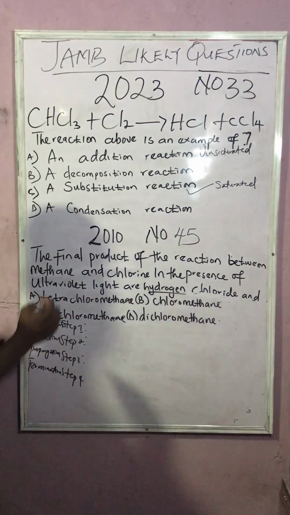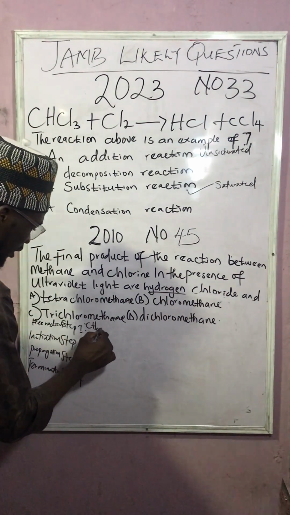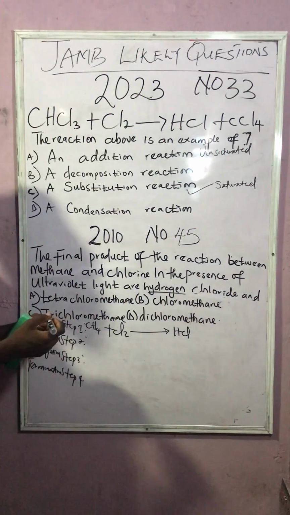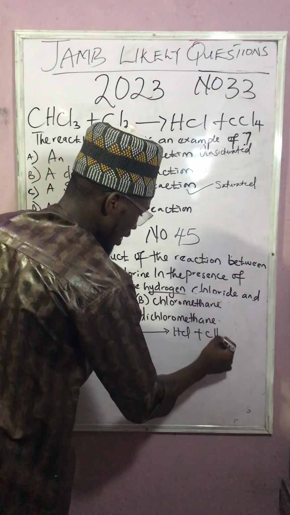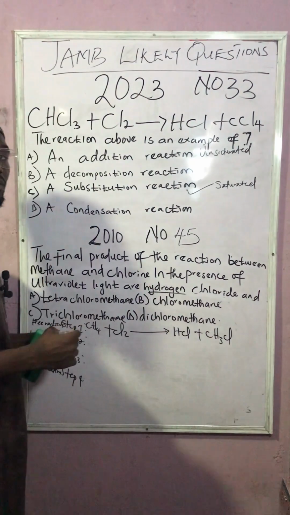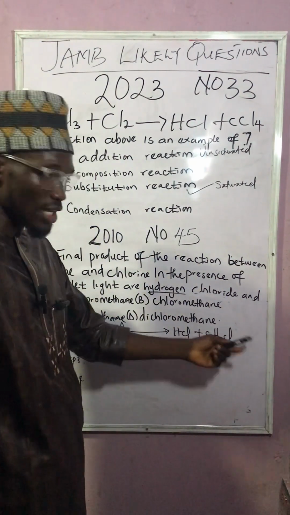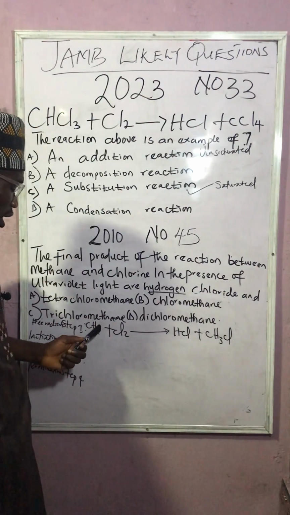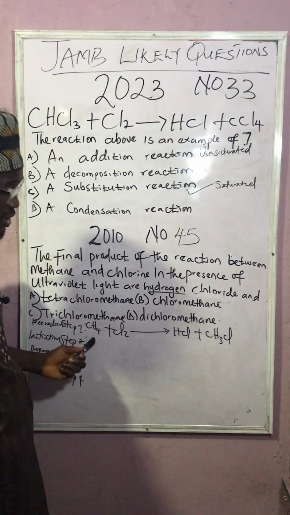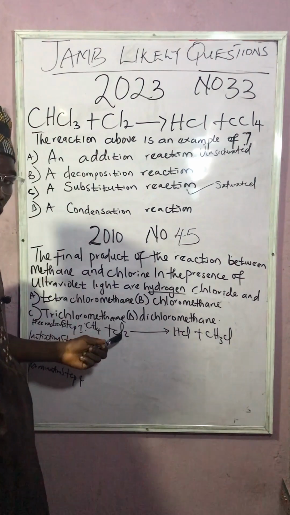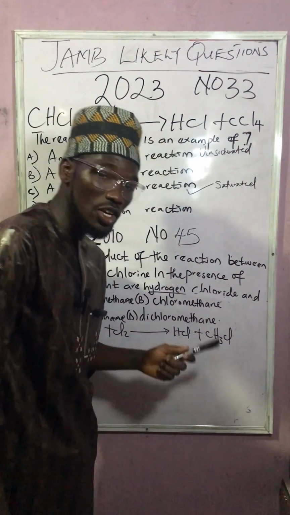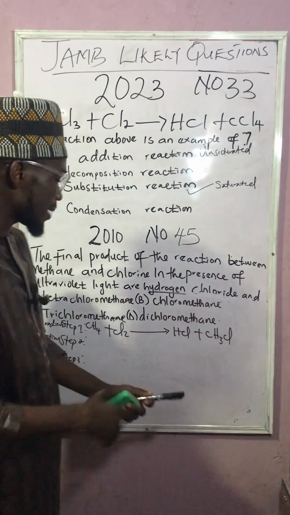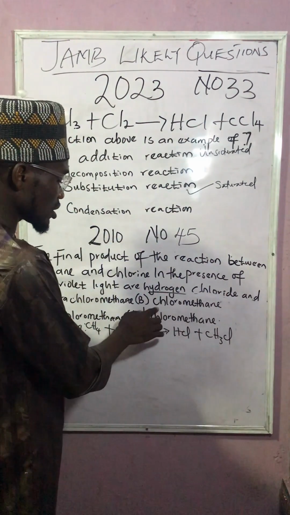So guys, come. The first we have is what? CH4, methane, reacting with Cl2. We are told that they are going to yield hydrogen chloride plus CH3Cl. Why do we have CH3Cl? Mind you, you're having Cl2 here and you're having CH4 here. If you remove one hydrogen from this place and also remove one chlorine from this place, we are having hydrogen chloride. We are left with CH3Cl. This is known as chloromethane under the free radicals, which is this B.